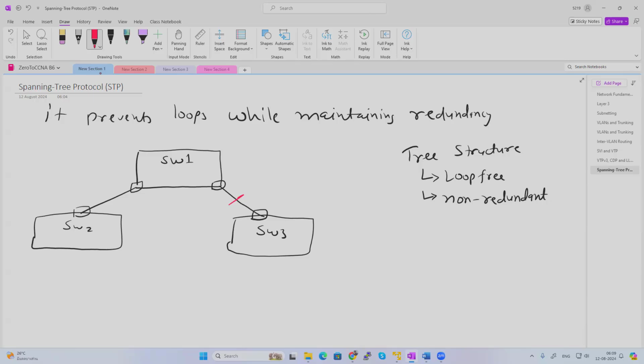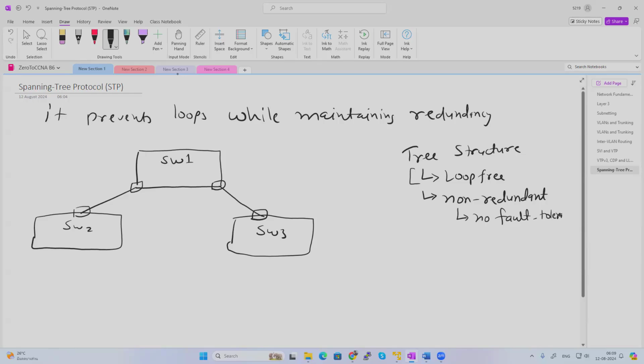Switch 3 will have absolutely no connectivity to any other switch. There are no other ways to reach it, so switch 1 and switch 2 cannot go to switch 3 and vice versa. So you have partial disconnectivity because there was a fault in your network. This is called no fault tolerance. The benefit of the tree structure is that it is loop free, but because it is non-redundant, the drawback is that there is no fault tolerance.